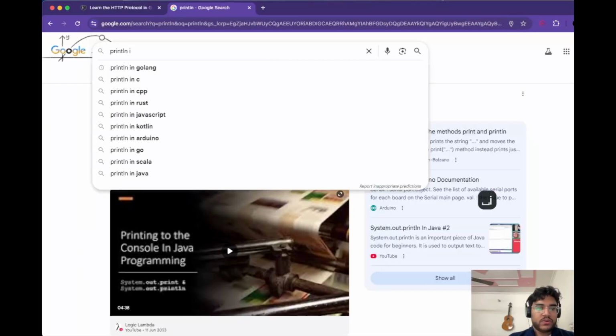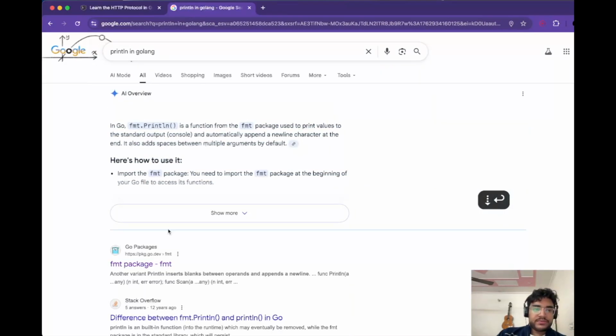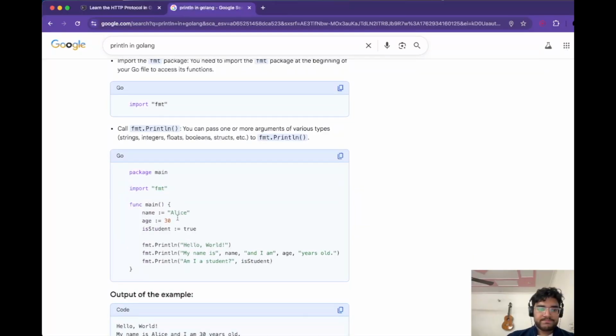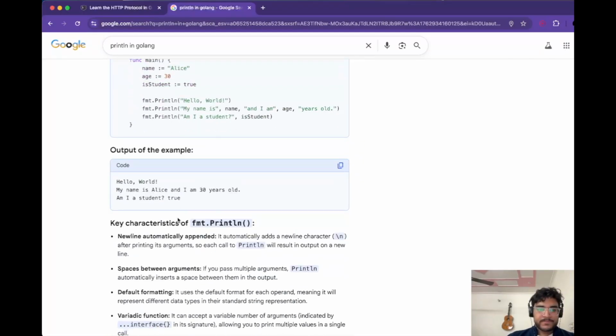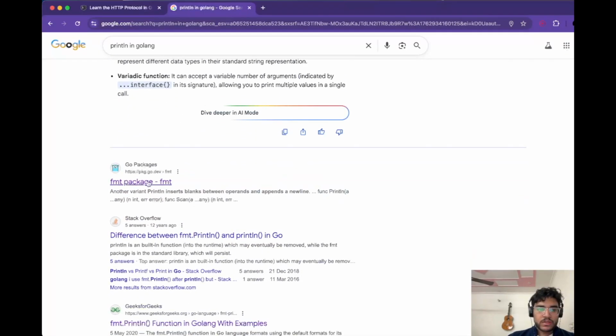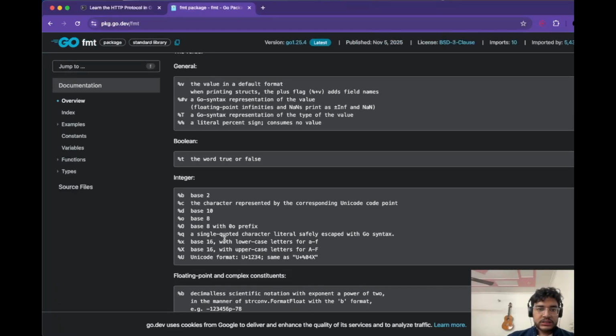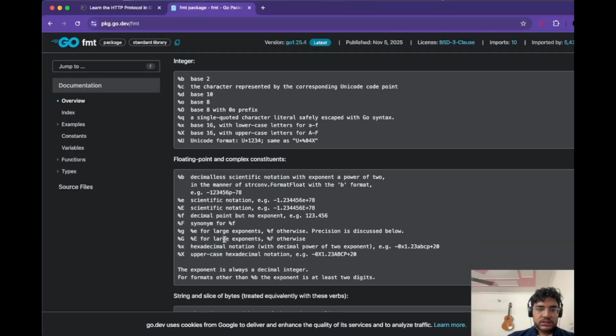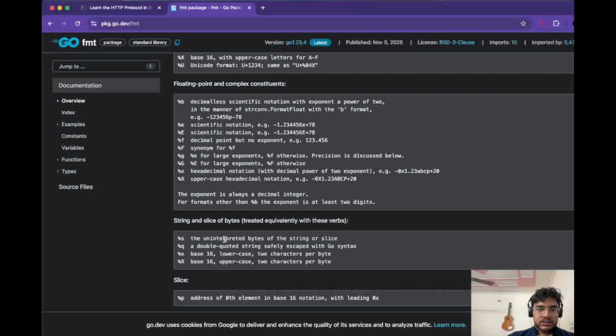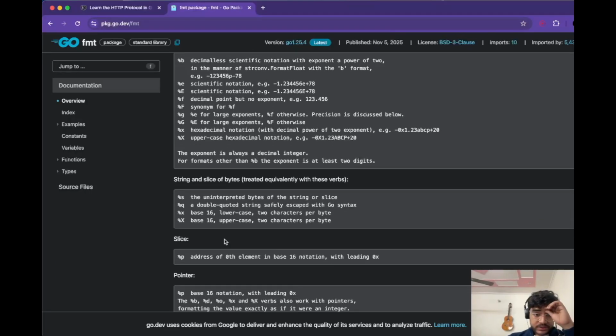Print ln in Golang. Byte of string or slice. It's okay now. So what is the issue?